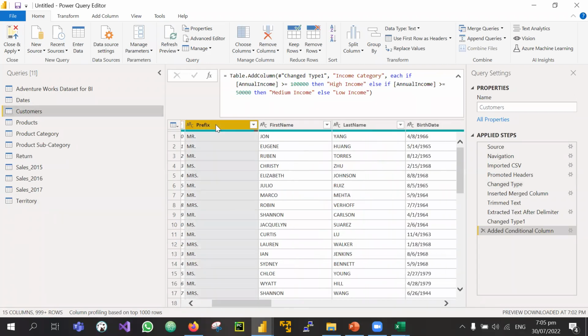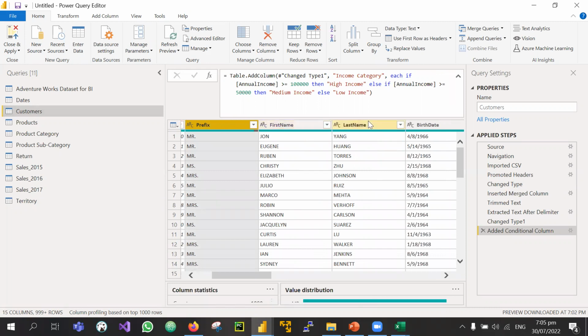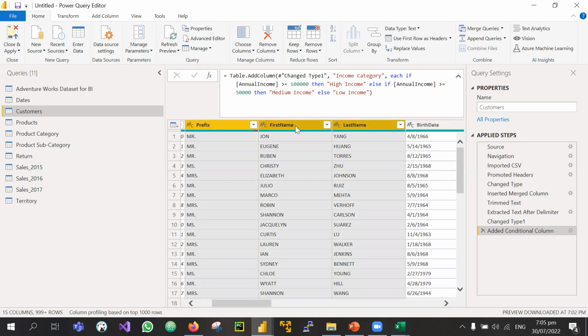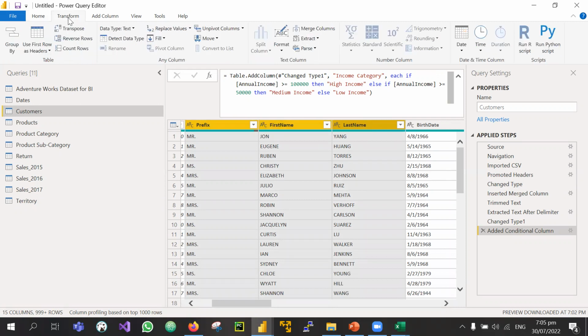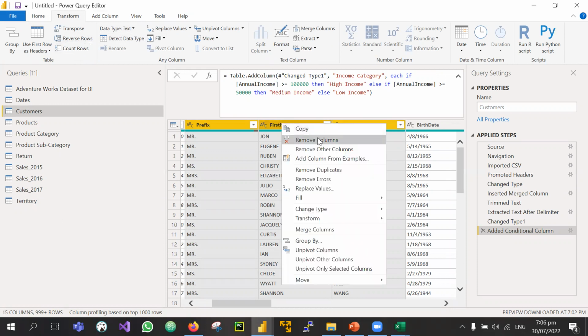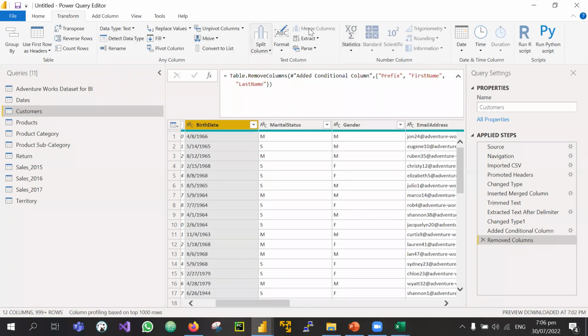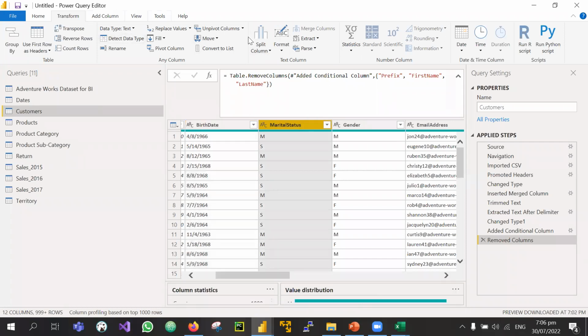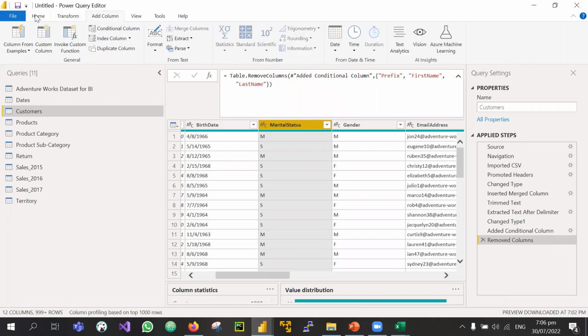And let's remove these three. So I'll press shift and select these three. What I can do is I can go to transform, or maybe what I can do is instead of searching for this particular option, I can simply right click here and I can press remove columns. There is an option here. There should be an option inside the transform. But right now, I can't really look for it. Or maybe it's in home tab.